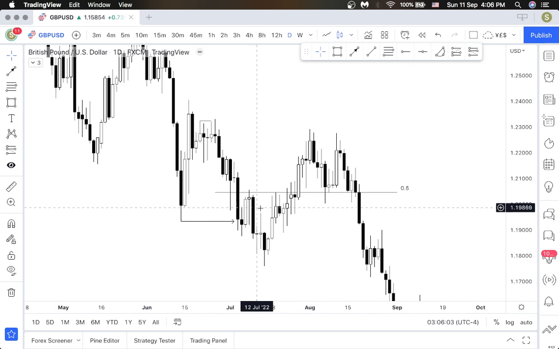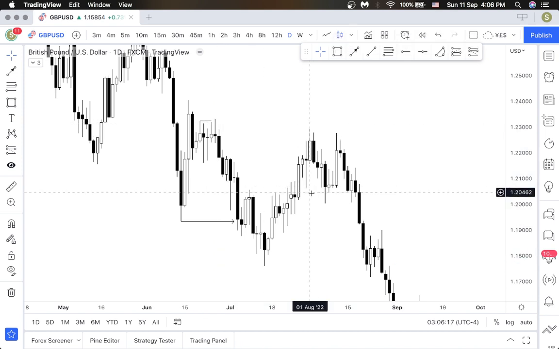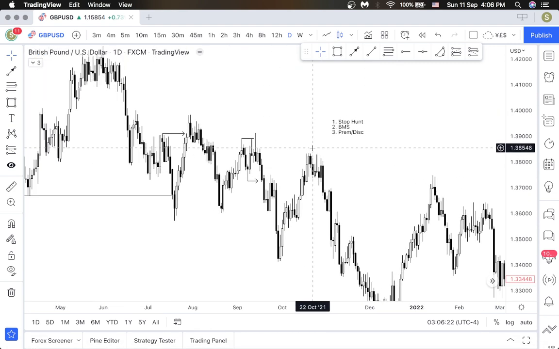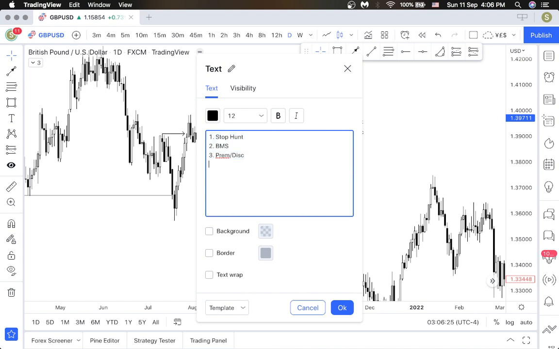But if it's below the 50% line and there's an order block there, I'm not looking to sell from there. So if there's an order block here, I wouldn't sell. But see, this order block is above the 50%, so it's valid. This order block is above the 50%, so it's valid. Okay? So premium discount, very, very important when you're choosing your POI. At the end, after I give all my rules, we're gonna look at a proper top-down and look at how we could utilize these rules.